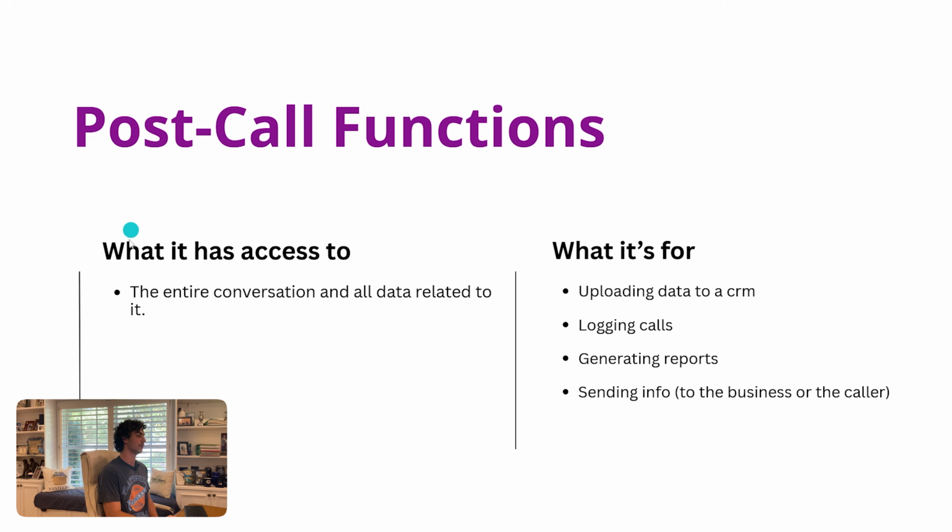Then lastly are post-call functions. And what it has access to in this is the most it has of any function, which is the entire conversation, all the data related to it. So that's stuff like the call number, such as the pre-call, as well as any information about the latency of the call, any analysis you actually do on the call. And so it just has the most information in post-call.